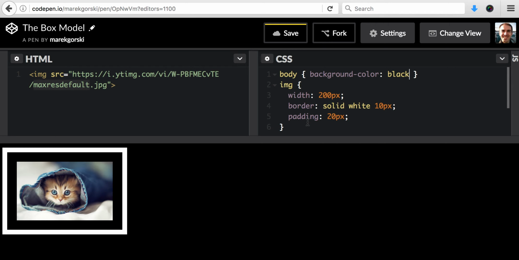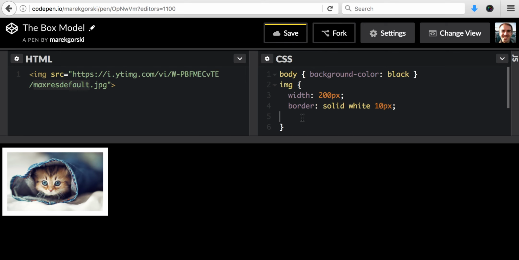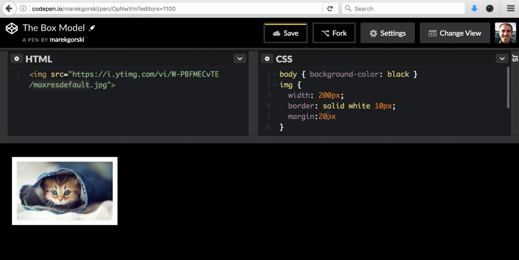Now to contrast that, I just want to show you one other thing we can do, which is margin. If I change the margin, the image stays where it was, but it's now pushed out by the margin 20 pixels all the way around. Just to demonstrate that, I'll take it out, goes back into the corner, and then we put it back, and there's your margin back in there. Again, you don't need this space between the colon and that, but I just put it in there for readability.